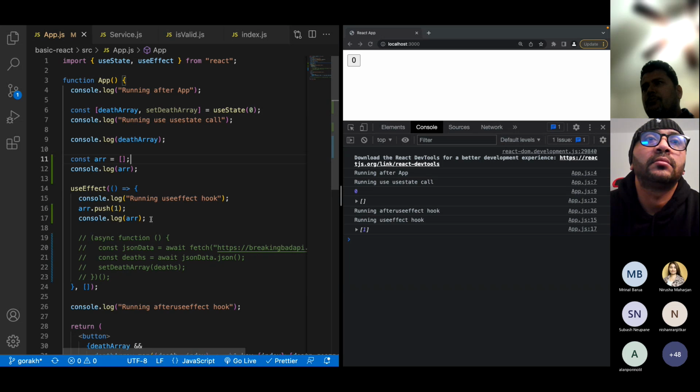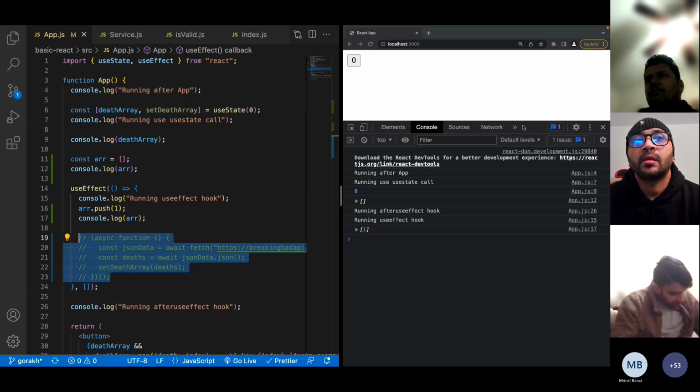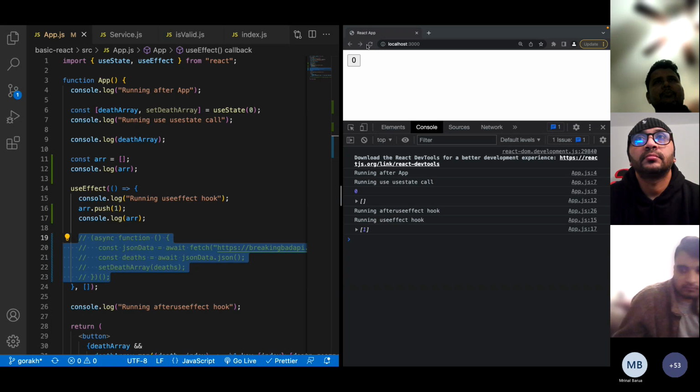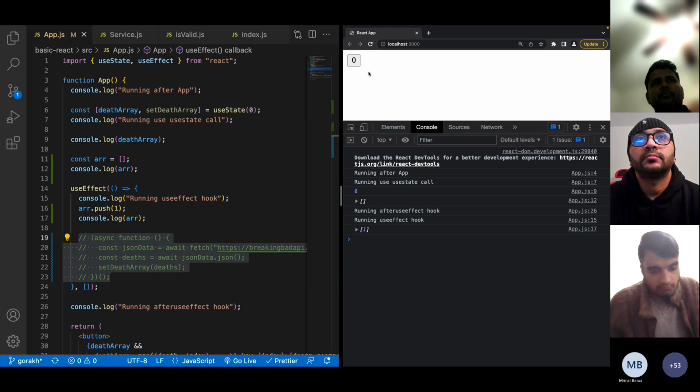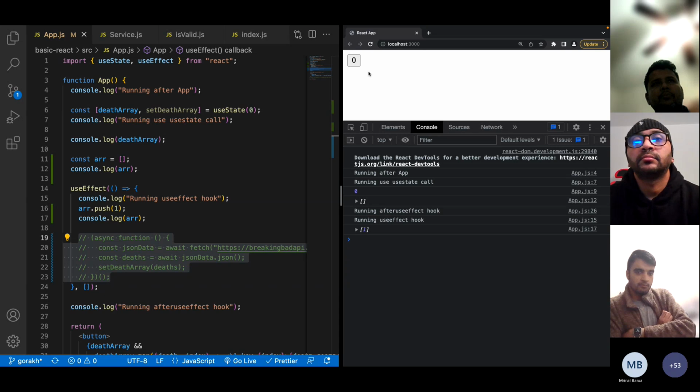Most of the time we create external effect, and the most used is dealing with APIs, fetching API. Other thing is sometimes you will set local storage here. So you will set some data in local storage so that your data persists on refresh. Maybe we will do that kind of stuff later. Currently you can just remember side effect means we are fetching some data from API, from database. That is one of the examples of side effect.